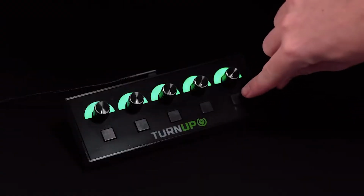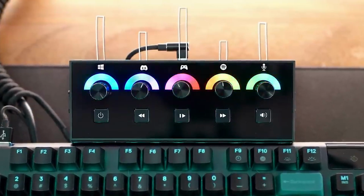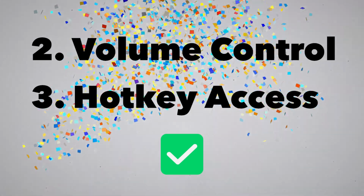That's one of the differences and added features to the turn up mixer in comparison to something like a Go XLR, a beacon, or a wavelength is that you actually have customizable buttons that can go along with it. This is almost like putting one of the audio controllers and a Stream Deck together. It has a good quality feel with the weight on how heavy it is, and also with the knobs and how they turn. It's a small footprint. It doesn't take up that much room on your desk, and also it can be customized with the colors. You can match it to your brand or your streaming setup.